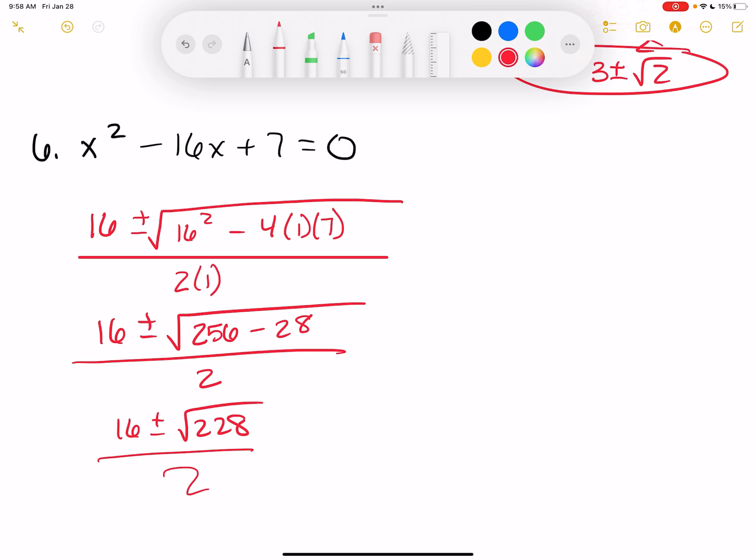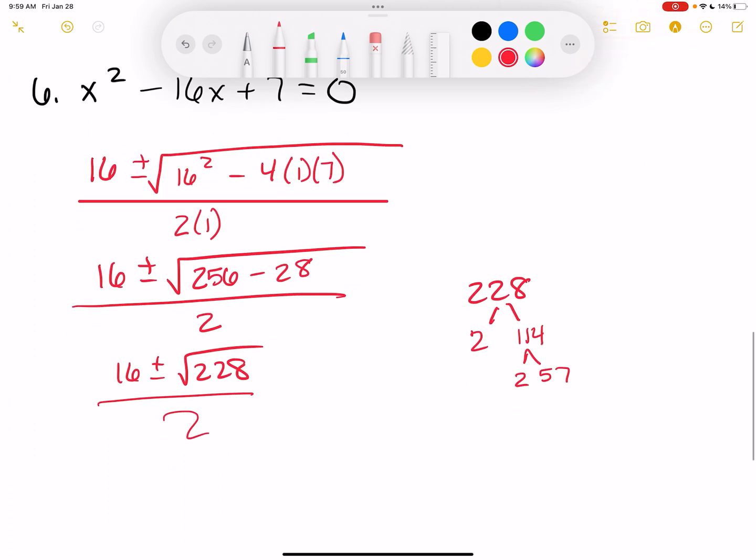Okay, so you can reduce the 228 to what? 228 can be 2 and 114. And then you can also reduce that. You can. I was gonna go with 4 and 57, but okay. I didn't know that was possible. So 2 and 57. I don't want to do this anymore. Wait, no, that's it, right? That's as far as it can go. Okay, it wasn't that far.